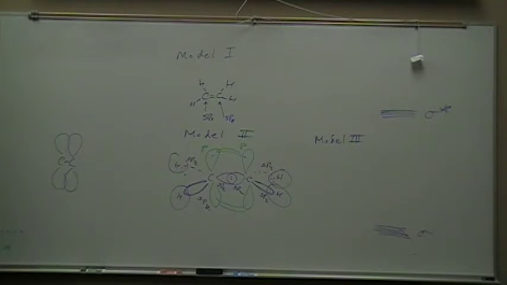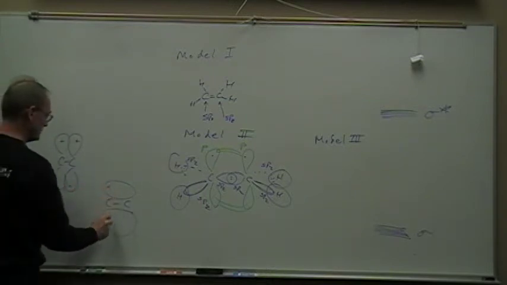Now, what would happen if we assume that both top lobes are positive and both bottom lobes are positive? Then they're going to smear out, they're going to constructively interfere, and we would end up with a big fat lobe on top and a big fat lobe on the bottom, positive and negative. How does that affect the molecule with the electrons in there?